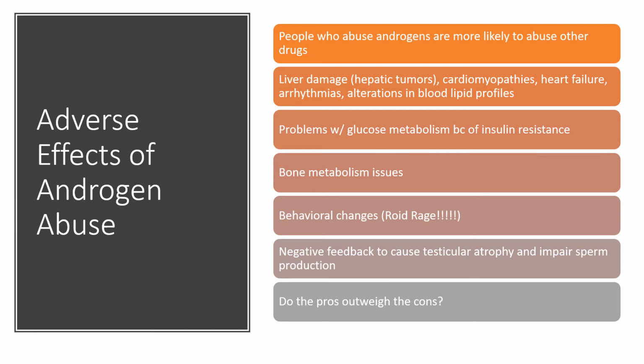And essentially, I'm not going to dive into too much about the negative feedback loop, but because of the negative feedback loop of what's happening with the androgen production and androgen inhibition, this is what contributes to the testicular atrophy, the gonads essentially wasting away due to this negative feedback loop and the impaired sperm production.